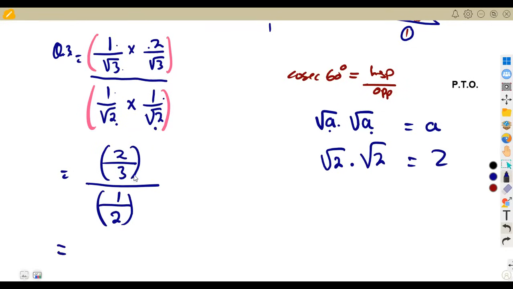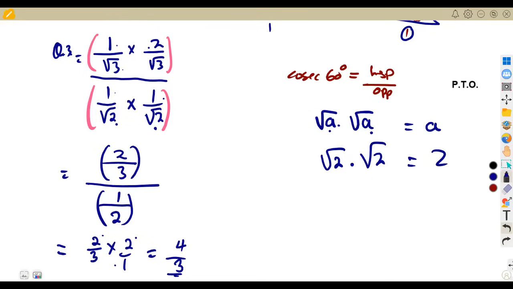So that means, remember, if you are dividing, you're going to introduce a multiplication, then you flip the second fraction. This is a division that you're simply having there. So we simply have 2 over 3 multiplied by the flipped fraction, interchanged. So it's going to be 2 on top and 1 down. So that is going to be 2 over 1. So you can multiply 2 times 2, which is 4, over 3 times 1, which is 3. So that's what you're going to have.